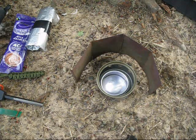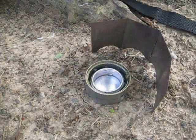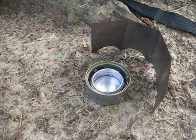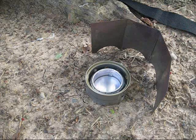It's nice and small, and hopefully that's going to be enough to make me a brew when I'm out and about. So what we'll do is we'll get some fuel in there, get it primed, and we'll see how we go and do a little boil test. Right, there's the stove set up. I have put the windshield up because there is a little bit of breeze coming in from this way.